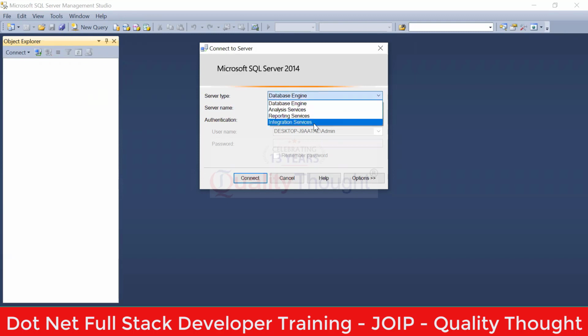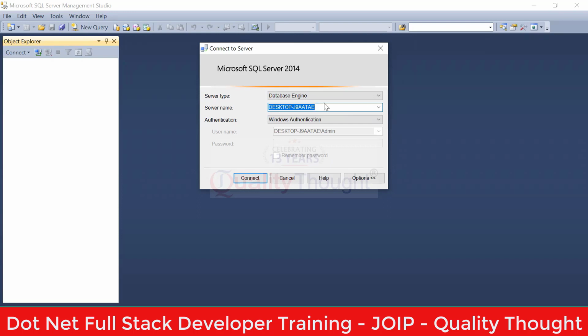There are so many services: database engine, analysis services, reporting services, integration services. Among these four services, we want to use the database engine service only. So I want to connect with the database engine service, and where it is running, the server name. Here it identified the server name.